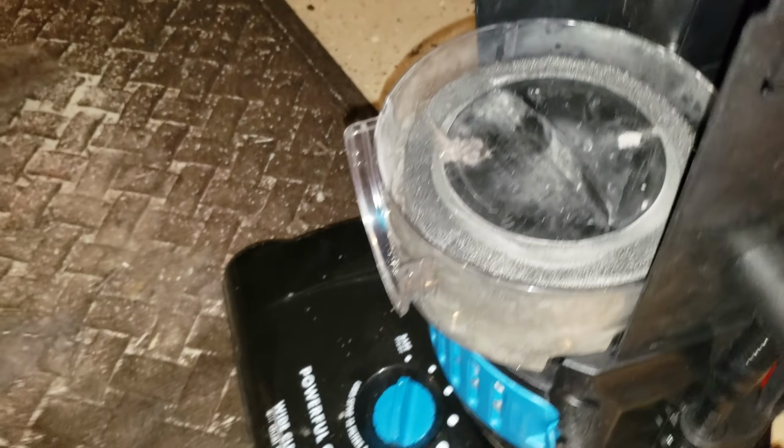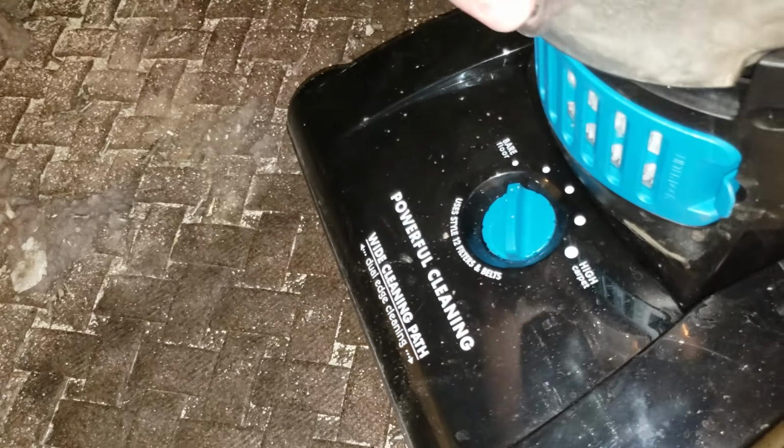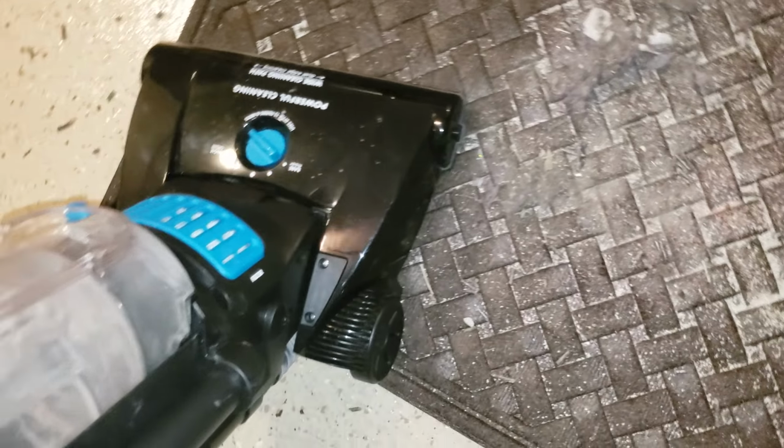We're gonna see how dirty the filter gets. The filter was washed and completely cleaned before this test started. So we're just gonna keep going and see how dirty this filter gets, see if this machine can tackle all this mess without dying. But this is already going well and it's very fun. Trust me, I love watching big mess tests and I need to be doing more of my own. So set the height to 1.